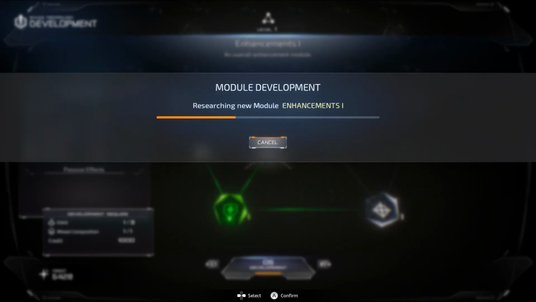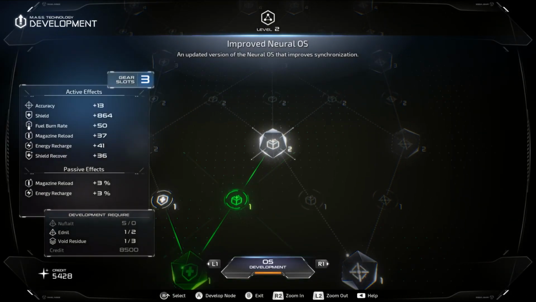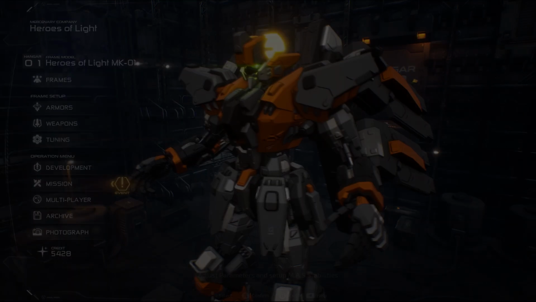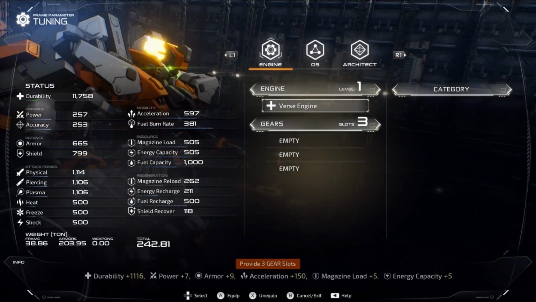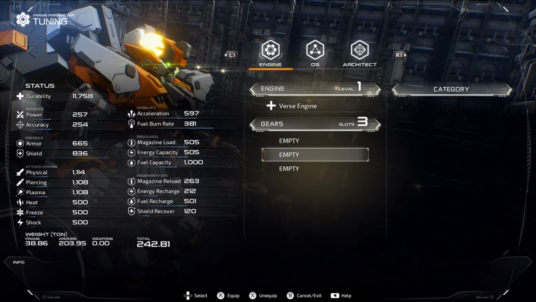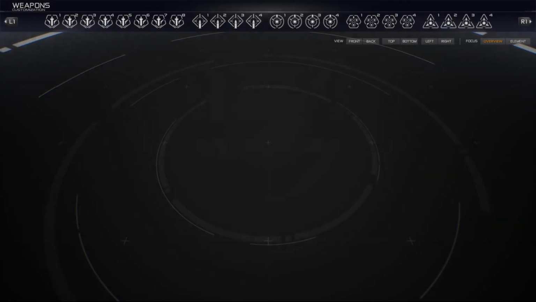So I think I'm going to go with this one. So I need more materials to get that one, but now that we have that, we need to go into tuning to equip it. And there you go. Now for the weapons, let's make sure.